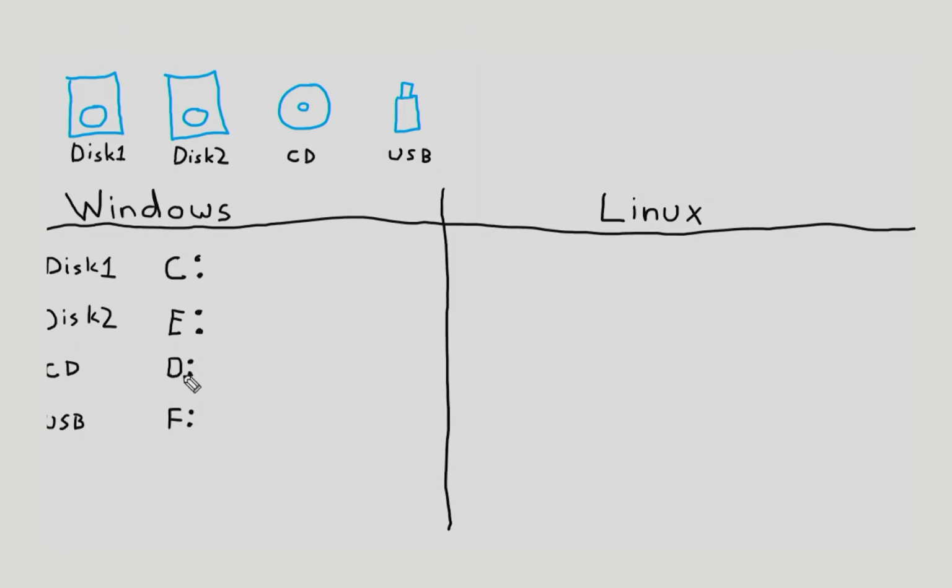And so we have 4 file systems on this Windows system, and the way that they're going to be displayed in Windows Explorer and the way that we access them, they show up as 4 individual root level file systems. So root level file systems that all start with a different drive letter. And this is where the difference is. So the same situation in Linux would look more like this.